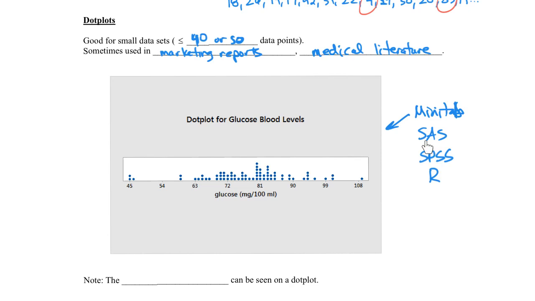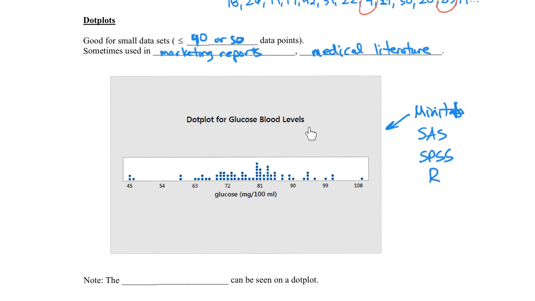And things like SAS, you'll see maybe at a research school. I think even Grand Valley started using this, but to buy a SAS license is extremely expensive. It's kind of like buying a small car. But these are the ones you'll see. You'll see Minitab, you'll see SAS, you'll see SPSS, especially in the social sciences, SPSS and R.